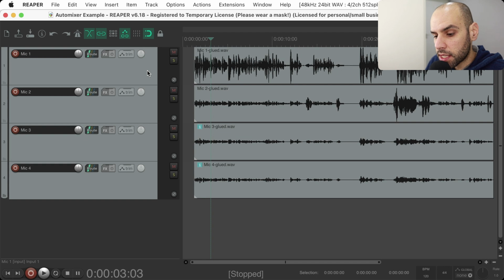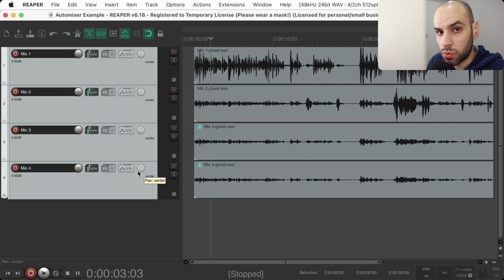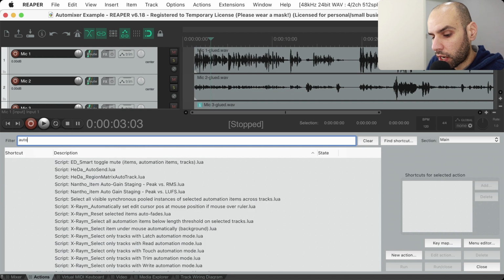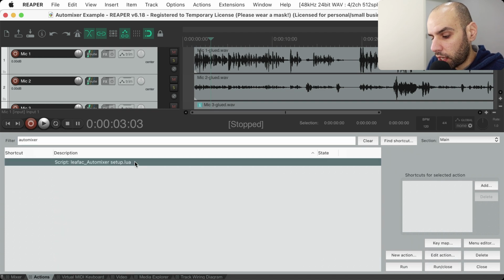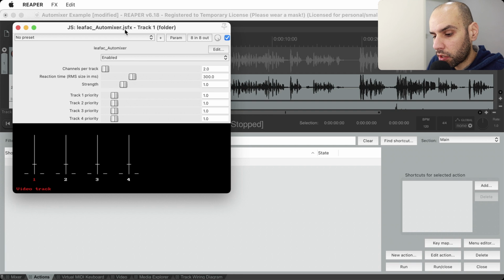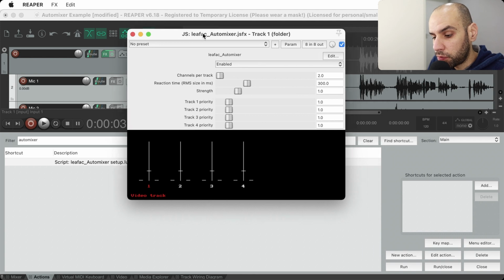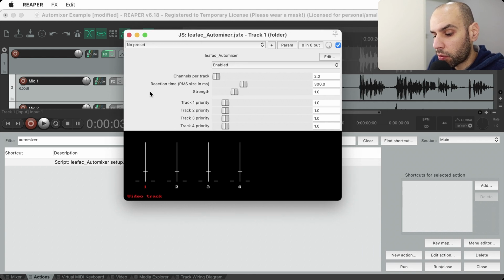And if you want to set this up in REAPER, then you have to do some weird routing between tracks. And that's what this new ReaScript is for. So if you want to set this up, all you have to do is select the tracks that you want to be auto-mixed. And then with the newest version of the Automixer, you can come here to the actions list and look for Automixer setup. And when you run this, it will do the grouping of the tracks, it will do the routing of the different channels, it will do all that for you, and you just end up with the Automixer already working. That's all you have to do to set up the Automixer.